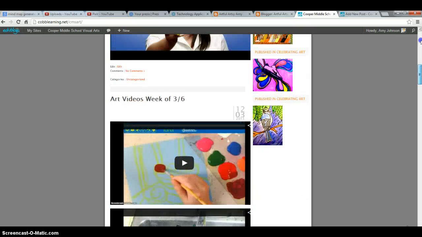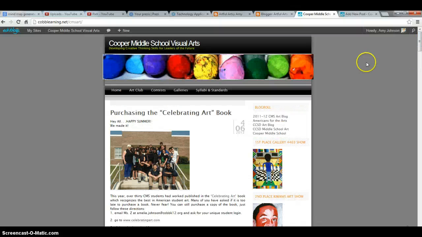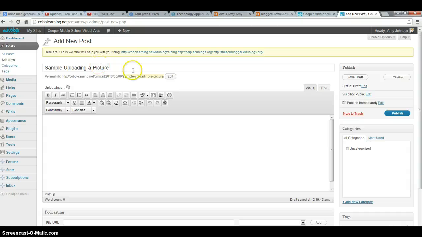So I'm going to go back up to the top, and then I'm going to show you how to insert a picture. So I actually already have my dash open over here, and I have it set up like I'm making a post. And so again, I'm going to look for that little picture thing, and I don't see it. And this is when I talk about websites being intuitive. You have to think, okay, obviously it's going to be something really easy to upload a picture because that's what people do on blogs. And actually it is. So if I look, it's right here. It says upload insert. And that just says add media. So I could probably add lots of different types of media there.